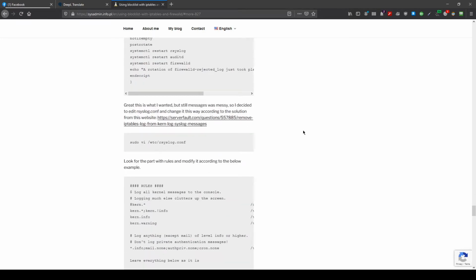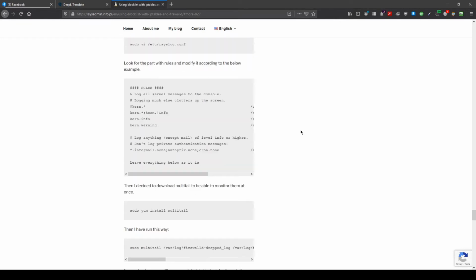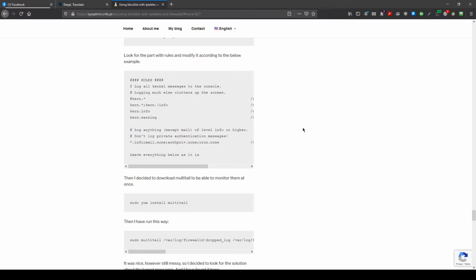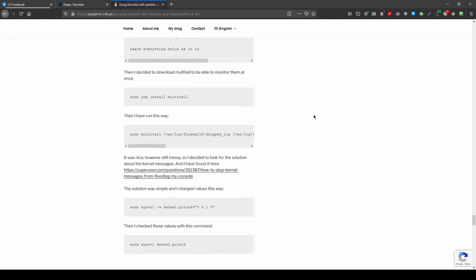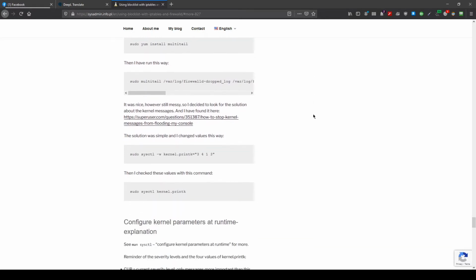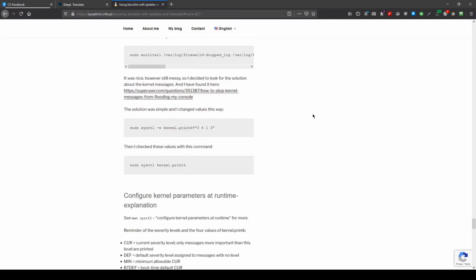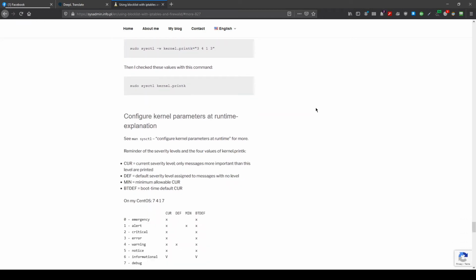And this is it. Everything is explained, and I even explained the information about the kernel, how to modify it, how you can use it to change the value for the kernel and how to configure the kernel parameters, because every message by default goes to the usual syslog messages.